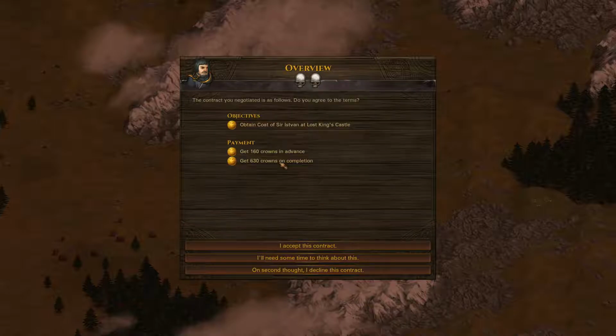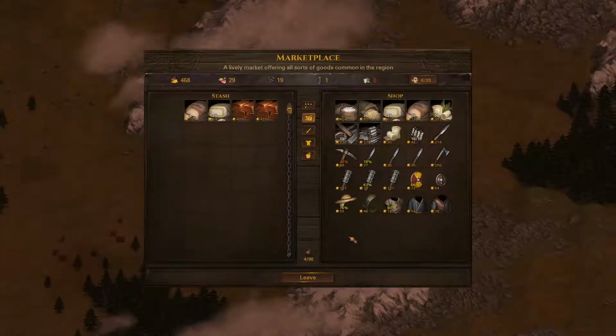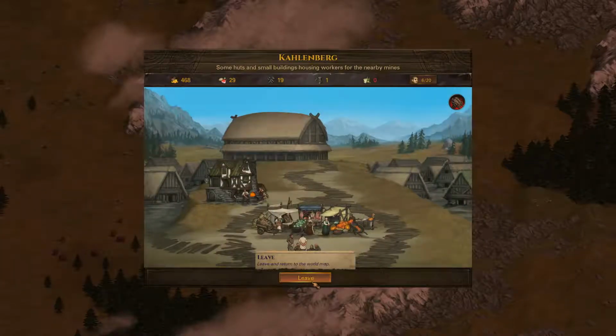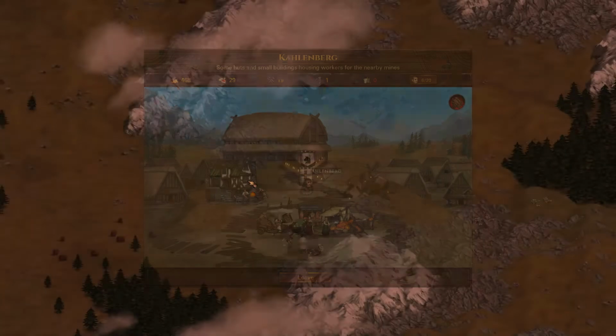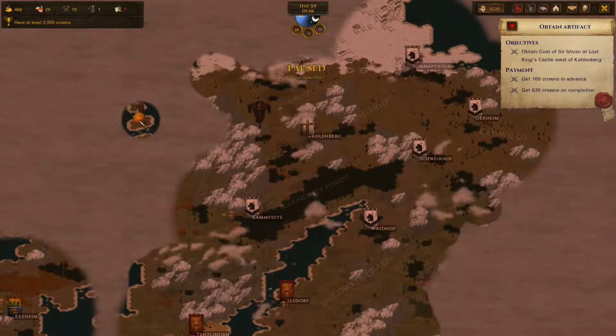Sure, I'll take that. So hopefully, what we can do is just scoot on over there and take the object we're looking for, and then just run back here without actually having to fight anything. Because I imagine it's probably guarded by skeletons, as it usually is. And if we can pull that off, that would be... Oh my friggin' god.